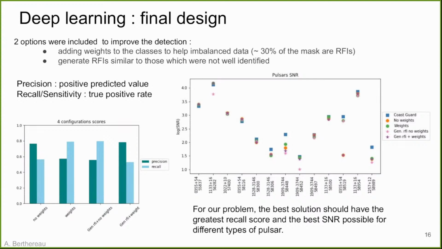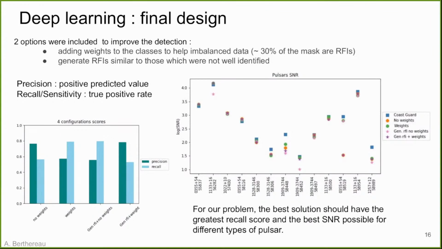We measured the precision and the recall. So the recall is the part of correctly identified RFI among the actual RFI, that describes the false negatives. And the precision is the fraction of correctly identified RFI in the entire RFI class, so that we measure the false positives. In a simpler way, the greater the precision is, the less you will identify signal as RFI. And the greater the recall is, the fewer RFI are identified as not RFI.